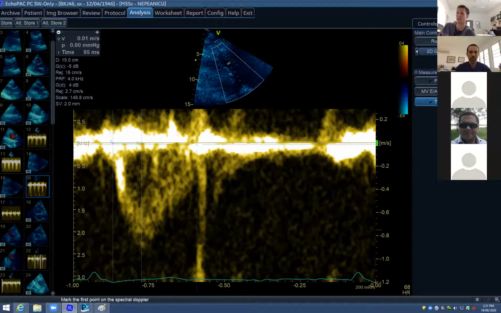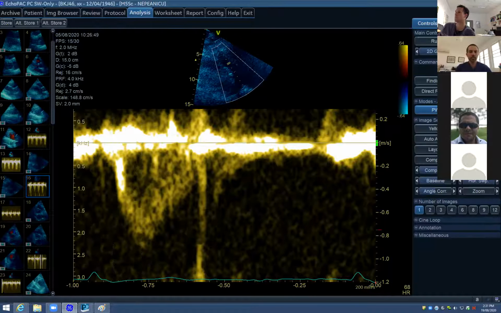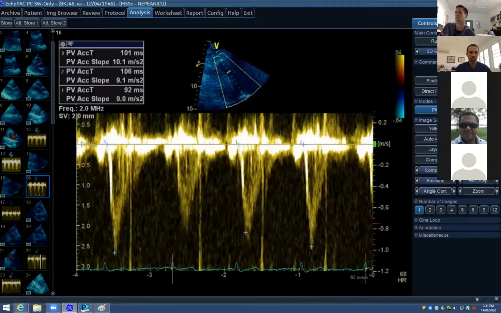And anything else to make sure that you're accurate? I also like to see this closing click sometimes. I'm sure I've read something, might have been Bonita Anderson or another book, where they recommend starting from the peak velocity and measuring backwards. I'm not sure exactly how that makes a difference, but I think it's related to starting with the highest velocity and then bringing it back to the start of the waveform somehow. I don't know if that just makes a difference to the way your eye reads it.